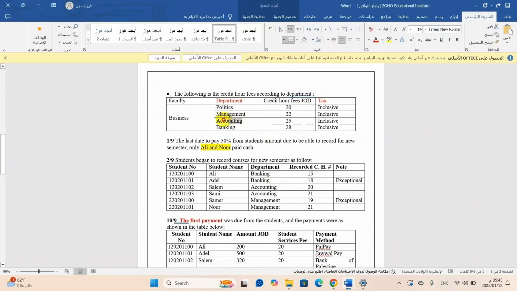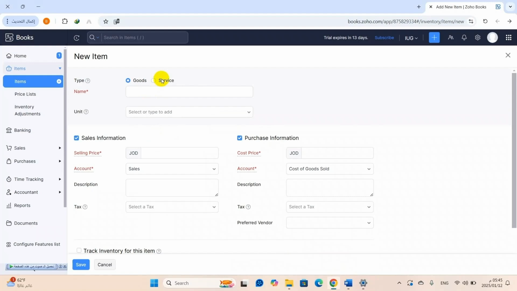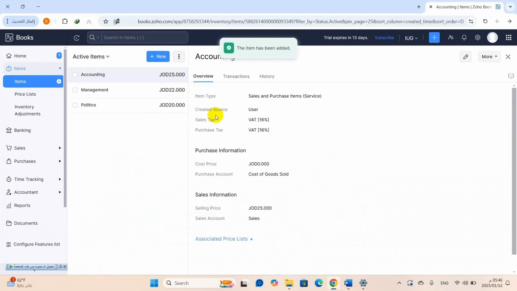Adding a new one. Okay, accounting. The credit hour fees is 25. Okay, the same service and the same unit. Cost price is 0. VAT and VAT. Tamam. Save it.